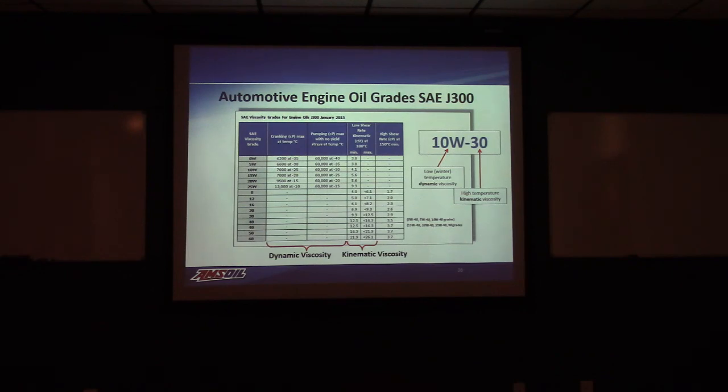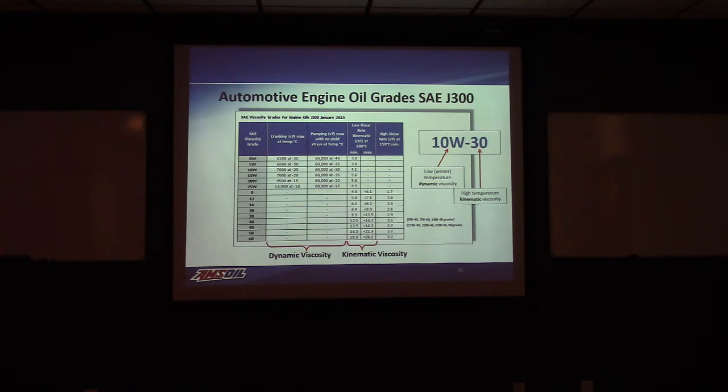The large number in the 10W30 up there, the large number on the right, basically is giving you information as to the thickness of the oil at high temperature, operating temperature. Is it going to be able to carry the loads, protect the unit at operating temperature for a long period of time?